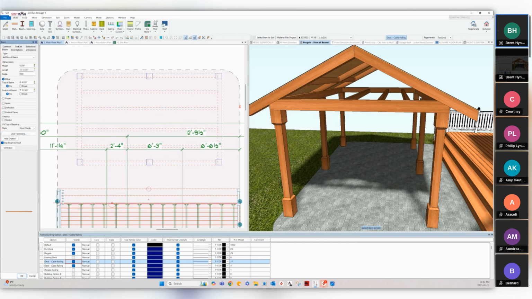Okay. If I change that over to raked, it's going to tip it so that it matches the pitch. So the top of the beam, along its lengthwise axis, is going to spin so that the top of the beam is flat with the underside of the roof. Okay. This is where people got confused. What flush does is it turns the beam flat to that surface. Okay, so it's going to tip it over, if you like, so that the side of the beam is flat to the underside of the roof.